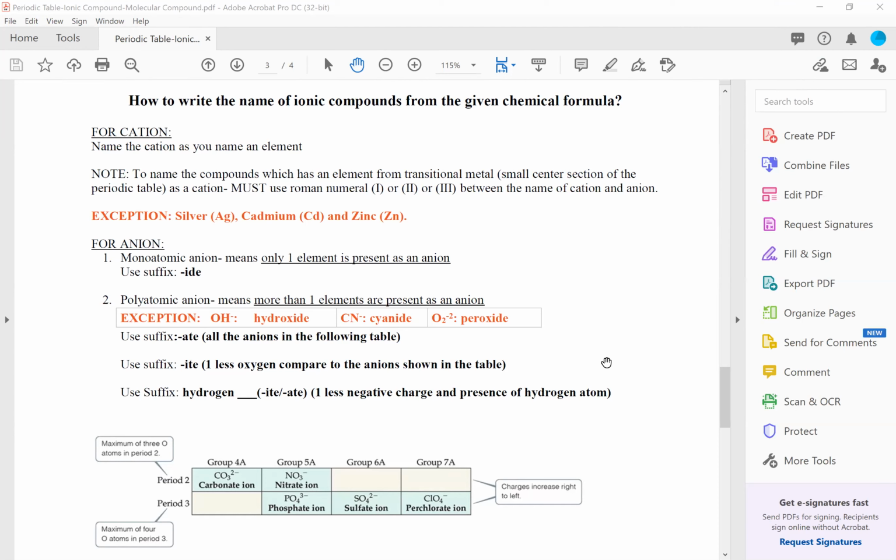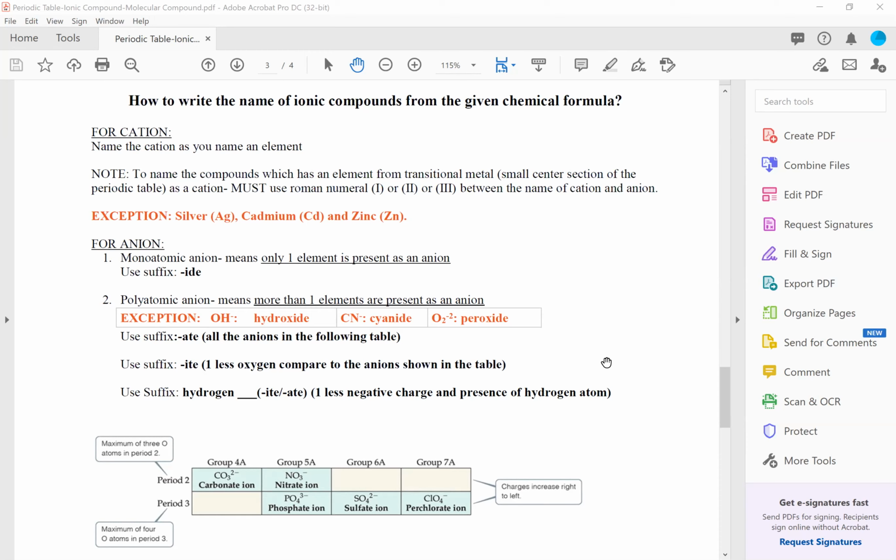All right, so I'm going to write on the screen. If you guys remember, we did talk about a couple of ions, right? What charges they should carry. So depending on that understanding, we can build up how we can write the name of an ionic compound. Remember, we talked about two different types of compound. The first one is ionic, the second one is covalent. First of all, we are going to learn how we can name an ionic compound.